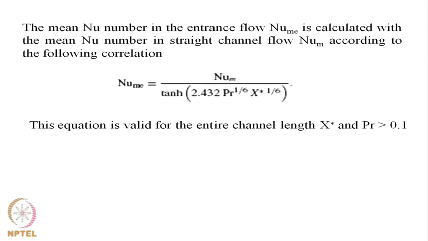We also know that when the flow starts taking place, it is not fully developed. It is not hydrodynamically fully developed or thermally fully developed. All the relations or correlations that we have so far are for fully developed flow, and for a micro device it may so happen that before the flow gets fully developed we reach the end of the channel. Now, if that happens, then what is the relation to be used for calculating the Nusselt number, which is essentially a design parameter?